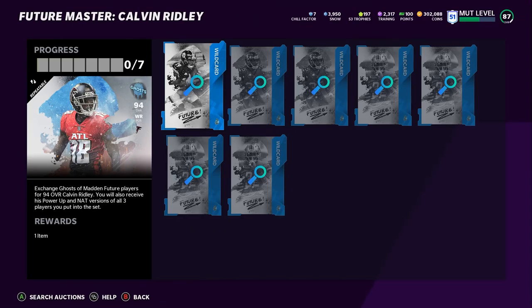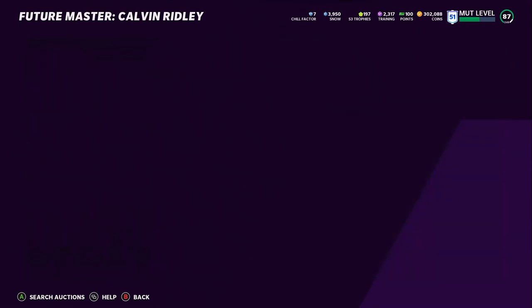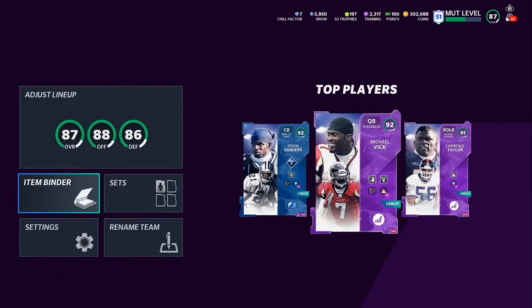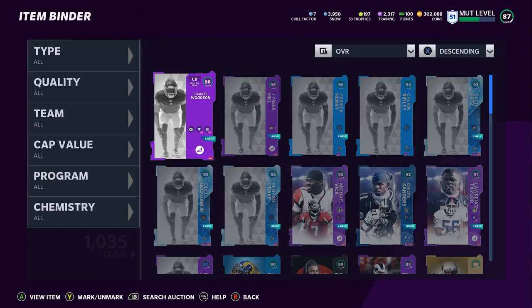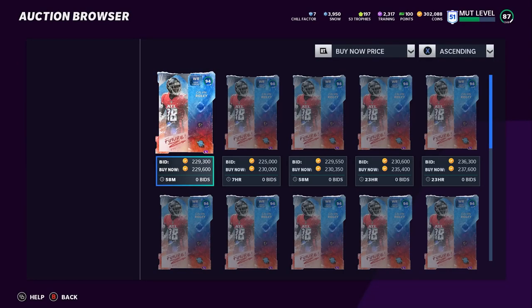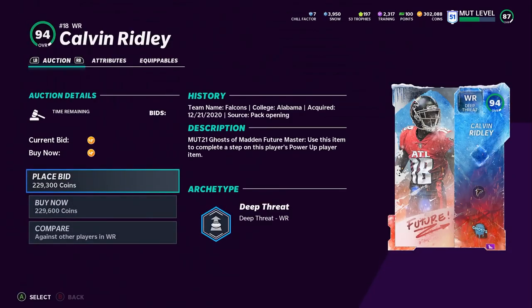And see, Calvin Ridley's actually super useful. Regardless of what you guys think of Calvin Ridley, he fits the bill of what you want at receiver. And I'll show you guys right now, because I do have him on my squad already. Calvin Ridley fits the bill. Right over here. Calvin Ridley is actually 230K now. He's actually going up. So, technically, the price you pay for Calvin Ridley is the price you're going to do just to get the free players. Which is not bad whatsoever.